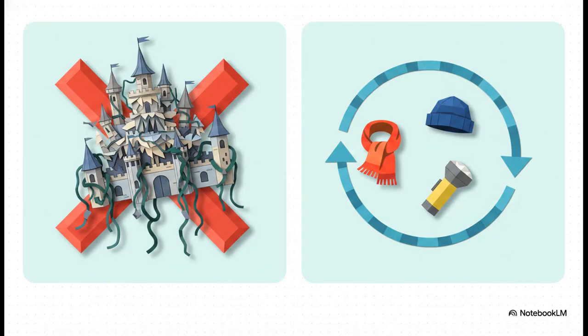Now, a quick pro tip on the actual materials you use. We want to completely avoid complex sets. They are time-consuming and, frankly, overwhelming. Instead, focus entirely on low-prep and reversible items. We are talking about scarves, hats, ordinary classroom objects, flashlights, or even short pre-recorded sounds on an iPad.